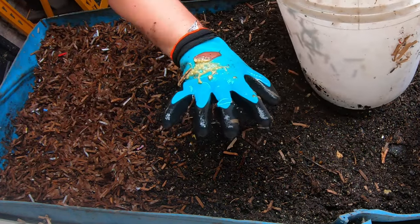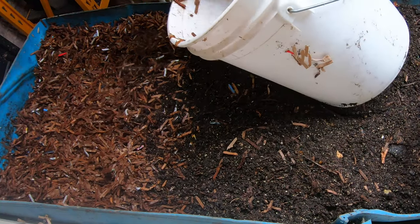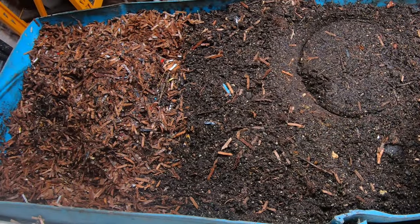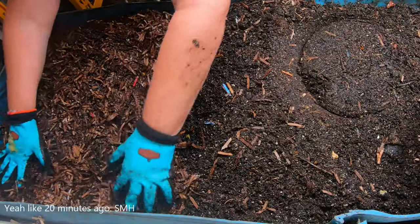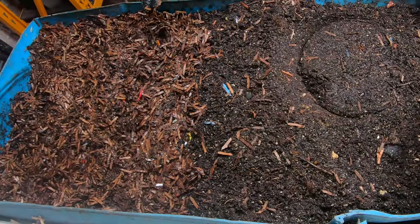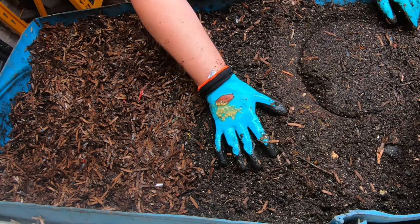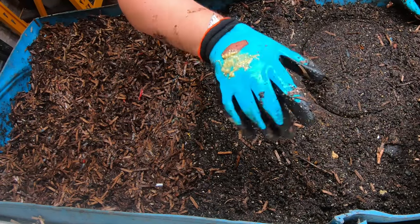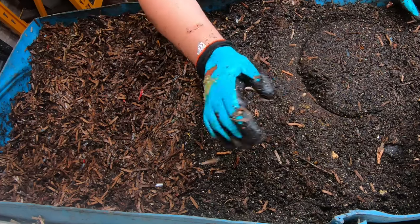I'm digging in water but my hands are still dry, which is nice if you're gardening when it's super wet and muddy. The last time I picked off some dry bedding from the top and put it in a bucket and then forgot to give it back to them — so that last little bit has been sitting in a bucket waiting. Now, if you want to know how I build this kind of system from scratch, I will link a video on the European Nightcrawlers where I started a wedge bin just like this.